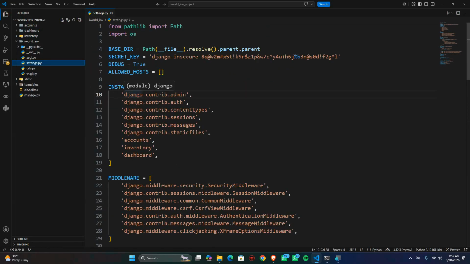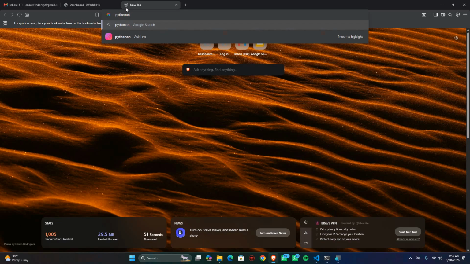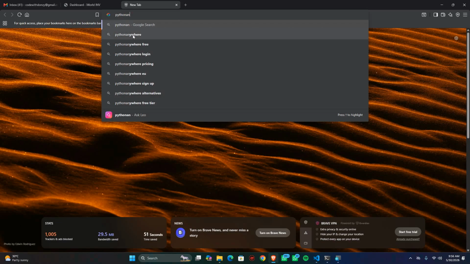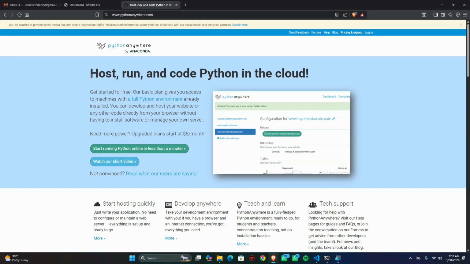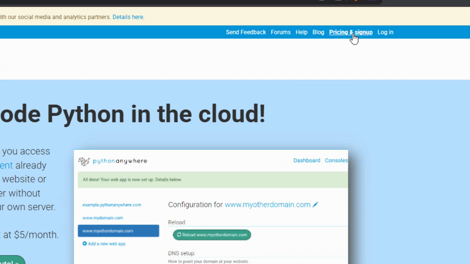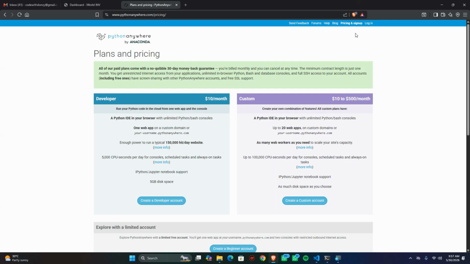But first, we will need to create an account on the PythonAnywhere platform. So here, just type Python anywhere. All right, so here. If you already have an account with them, you can just straight away sign in. But if you don't have an account, like in this case, we'll go through the sign up process. So you can use this link, pricing, and then sign up. But if you have an account, you just go straight to the login. So here I don't have an account yet, so we just use the pricing and sign up.